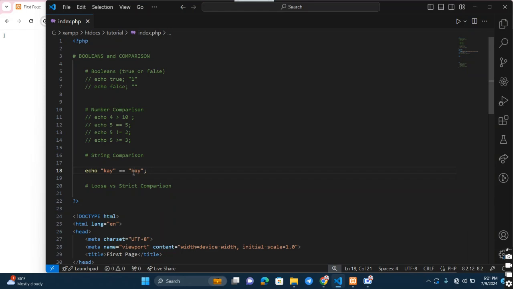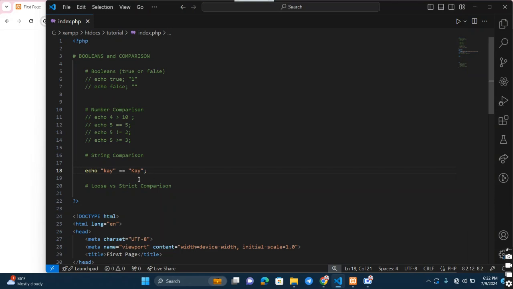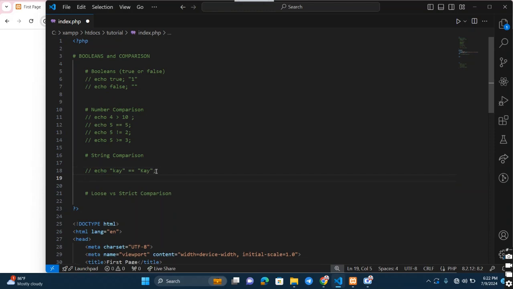Now let me show you something. By the time I clear this and turn it to a capital letter, let's see what it's going to give us. Can you see? 0. It is false. So this capital letter is not the same as the small letter. In fact, the small letter is actually greater than the capital letter. We'll see that now. So you can compare strings also. Let me Ctrl Z and comment this out. Let me copy this also.